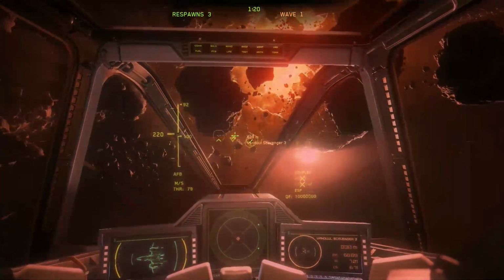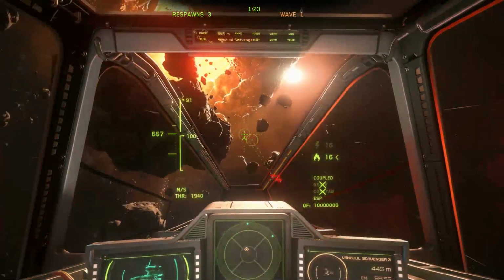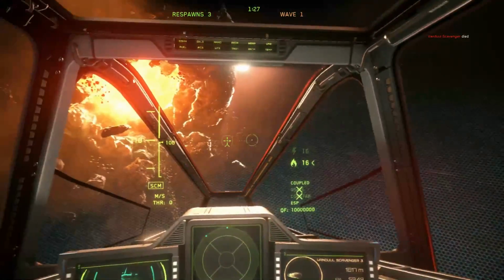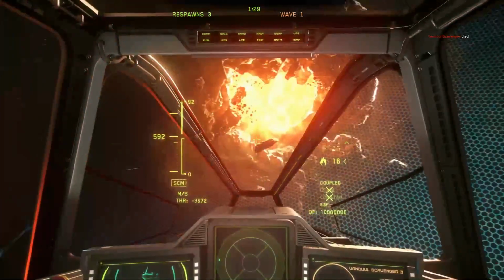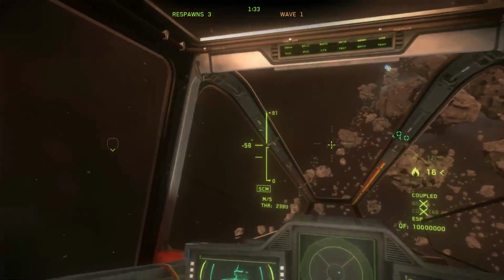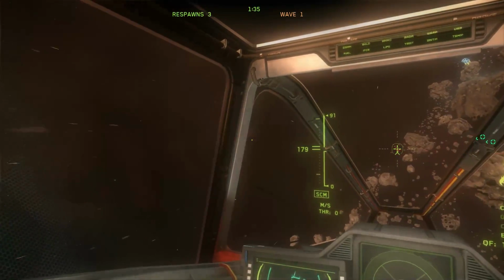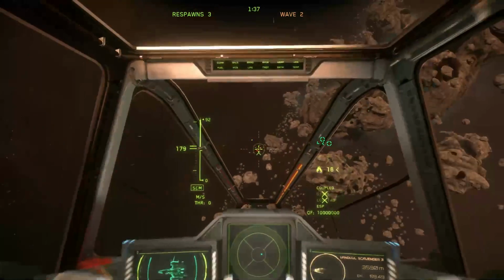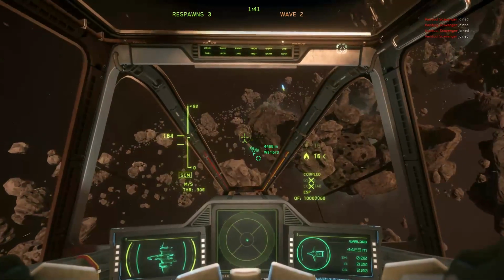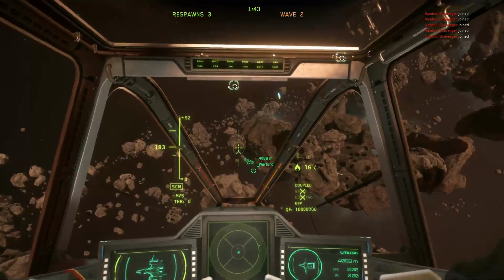So you can lock your gimbals, if you have them on some ships, with Alt J, I think. Wait, yes, Alt J or Alt K, one of those buttons. So now even if I have gimbals, they will be firing forward even if I'm looking somewhere else. So I mean, I guess that's it. Actually, there's one more cool thing.